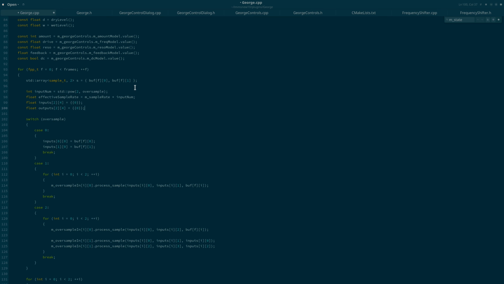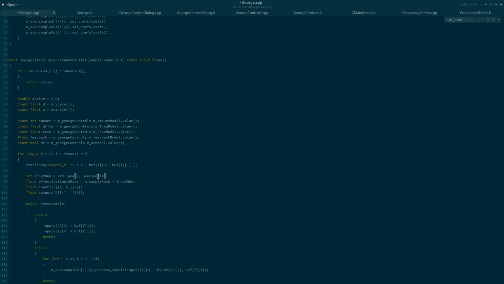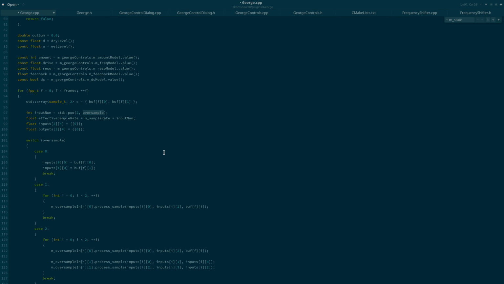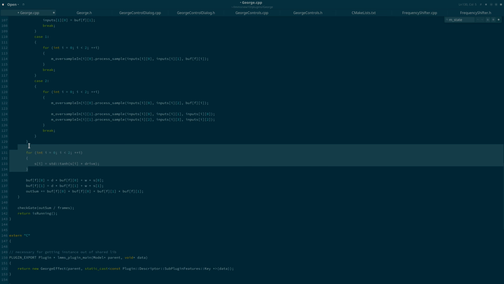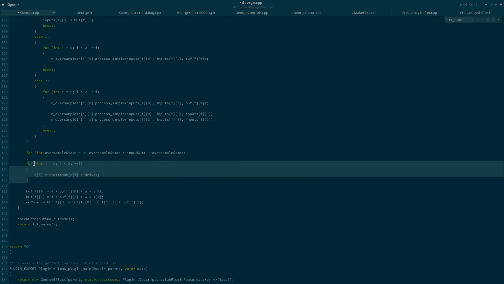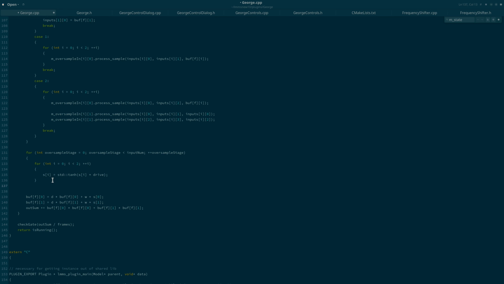Let's see. So I'm going to have a knob called oversample, which will just toggle between no oversampling, 2 times oversampling, and 4 times oversampling. Obviously, it won't be a knob when the plugin's finished. I'll make it a drop-down box or something, but I'll just have it as a knob for now. So it does that, and then for our distortion code, we're going to want to execute that multiple times, because when we're oversampling, we're going to have multiple samples to process per sample.